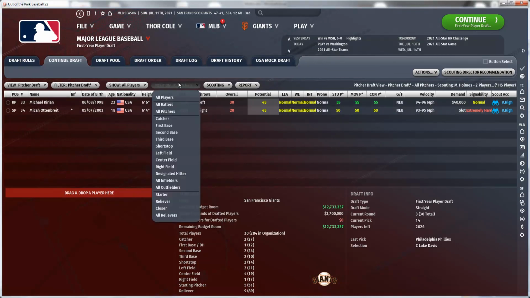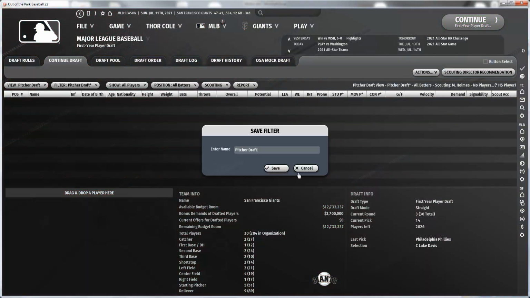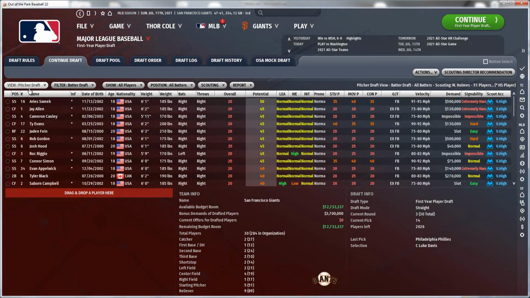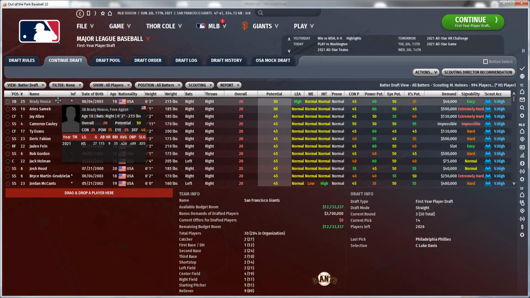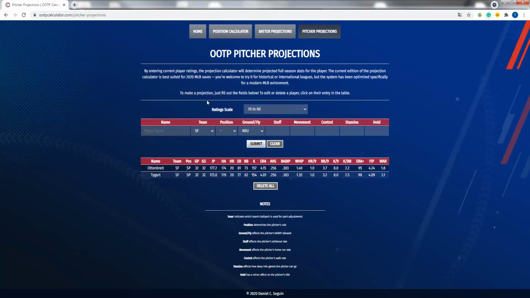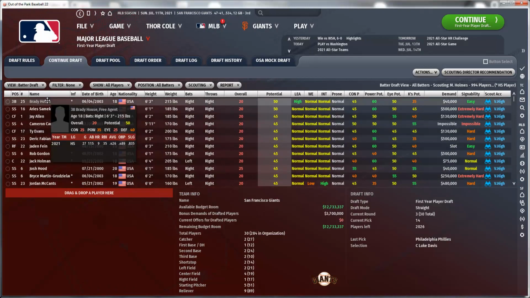Okay. What about the batters? Filter. Let's save the filter first. Pitcher draft. Yes. But I want batter draft and batter. Holt does not seem to be here. Oh, House, not Holt. House. And he is here. Nice. Do I still have him here? Or did I, oh, I deleted it. Doesn't matter. He was good. I'll take him.